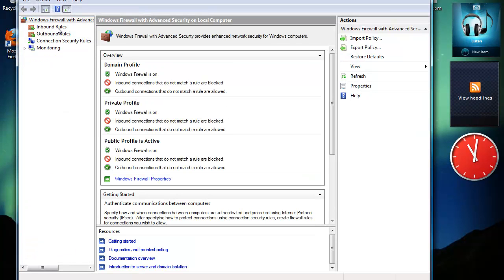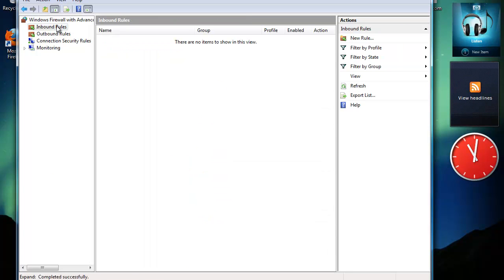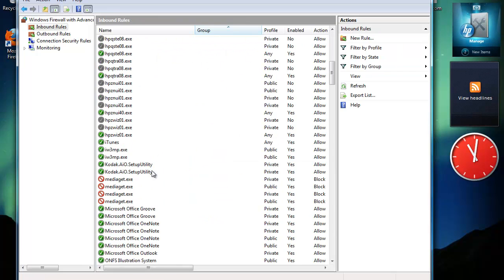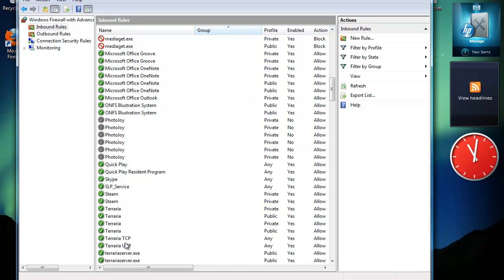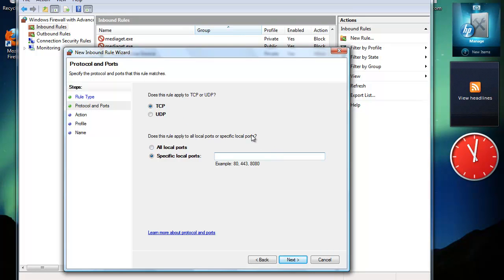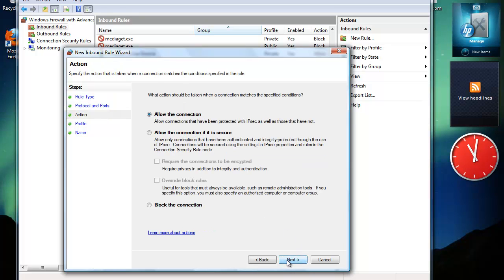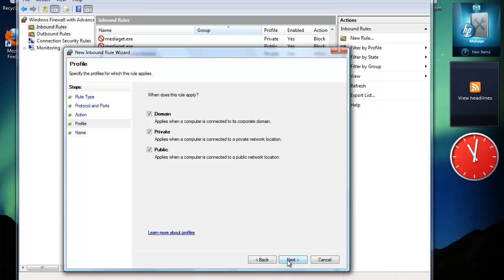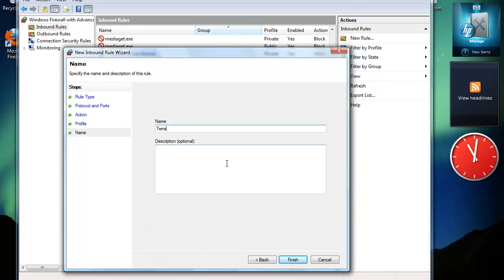Here we go. Make sure you're in inbound rules. As you see, I do have one, but I will be making another one. So TCP and UDP. Make a new rule, and make sure it's a port. Click next. Now you have to put in a specific port, 7777. Whichever one you check off up here, TCP, remember that one, and allow the connection, domain, private and public, and name it Terraria TCP.